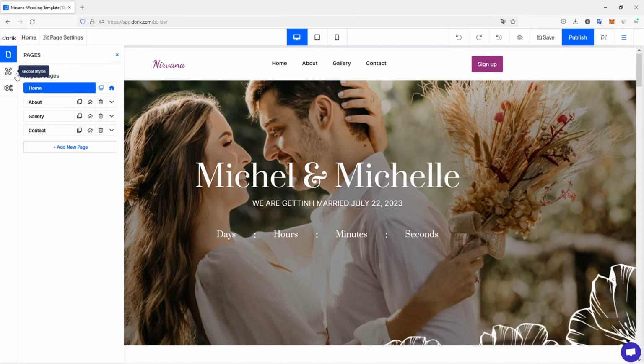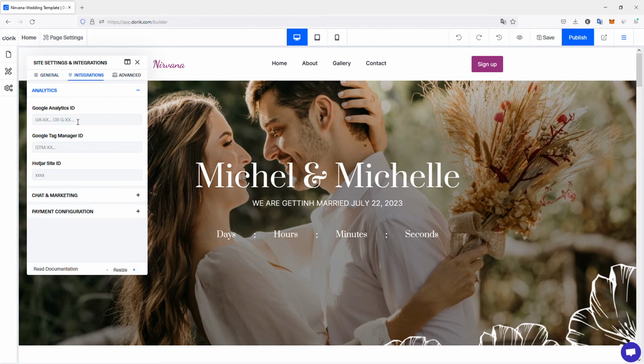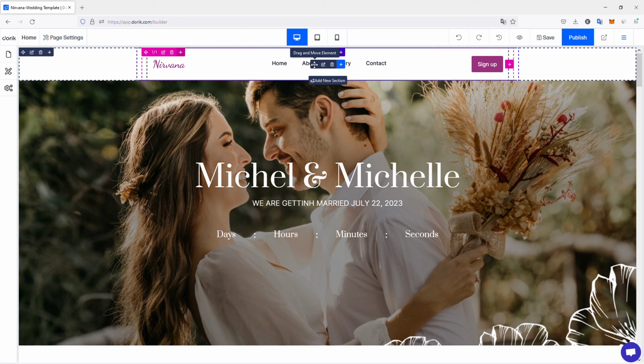You can add pages. For example, in this simple website, there are 4 pages: home, about, gallery, contact. Very simple. You can set up your styles, use existing styles to get the same styles across your pages. And you can, of course, set up your website details. If it is in English, you can choose English. If it's another language, you can change. You can integrate your Google Analytics, your Google Tag Manager, and more. You can add a header code, for example, if you want to add push notifications or something. It is simpler than other CMS, like WordPress, but you need to learn how to use it to make a good website.